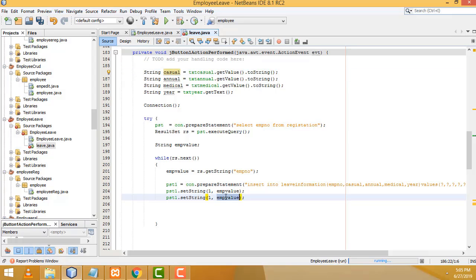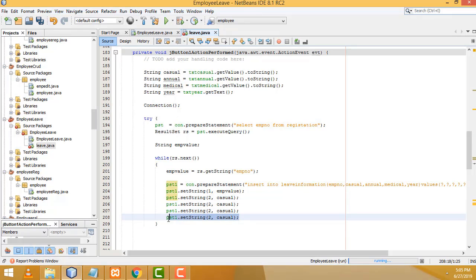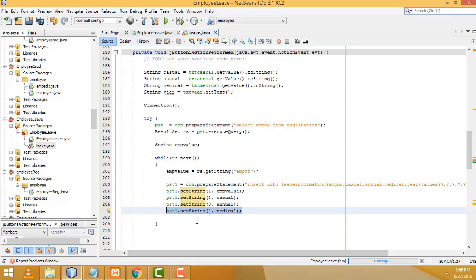Ctrl C to copy, Ctrl V to paste here. What is the casual you are selecting? You have to put it here. After that Ctrl C to copy, Ctrl V to paste here, right? Third one should be annual, fourth one should be medical, after that fifth one should be year. Right, we have to write like this.